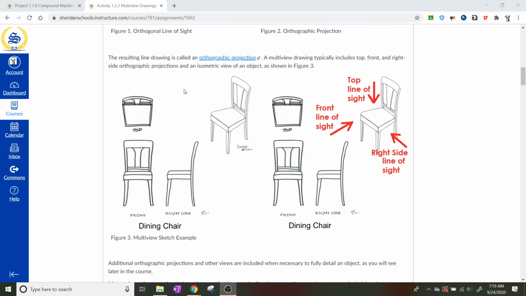Here's a good example. If you've got a chair, you can draw a chair in an isometric view, but you can also draw it from the front, top, and side view as well. And these front, top, and side views give you a much better idea of the dimensions and the size and depth of this object. Obviously this isn't the real size of the chair, but if I could take a measure to the drawing, and it's to scale, I could just multiply that number up. So this is the top view, and this is the right view, and this is the front view.